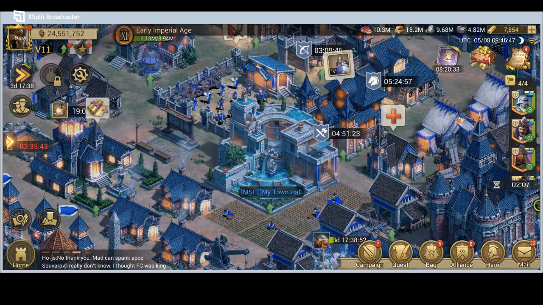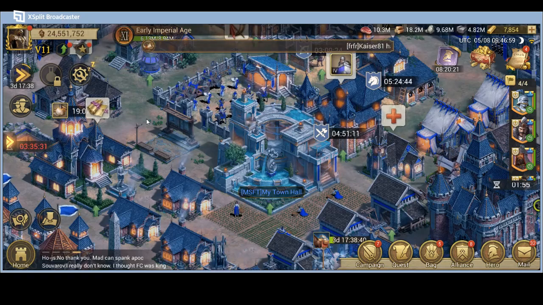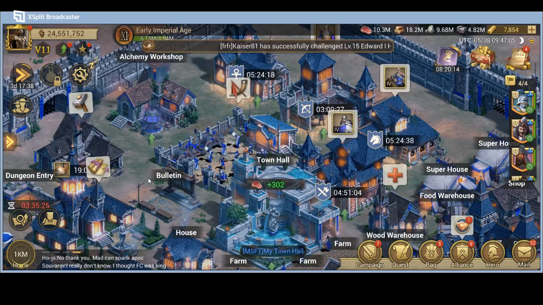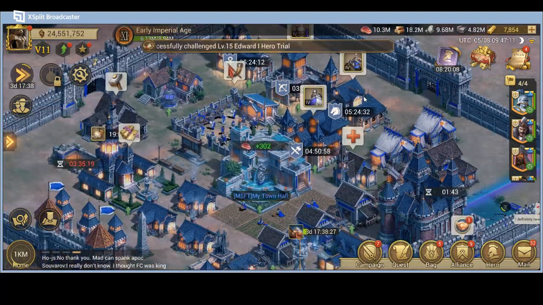Hi everyone, we're back for a small video about what gives you might and how to be efficient in battle. Basically, the question was how to get from noob to MSFT, my alliance, which is not even the biggest alliance of this server, but yeah.